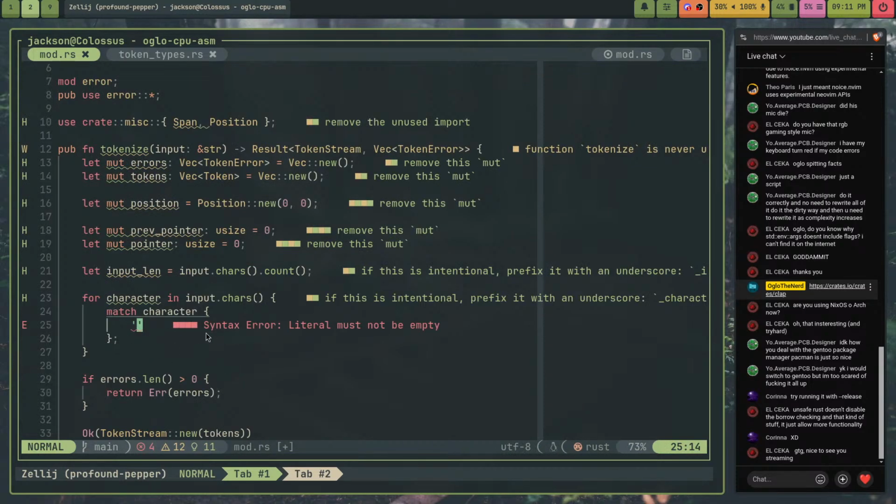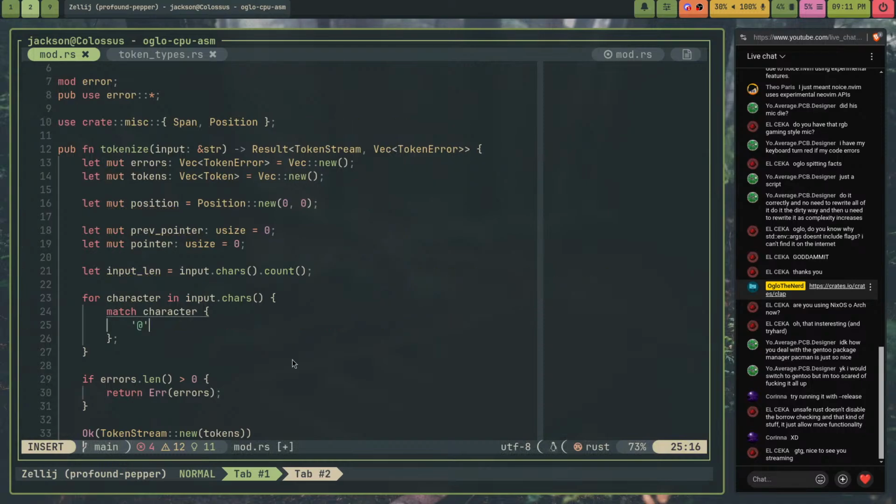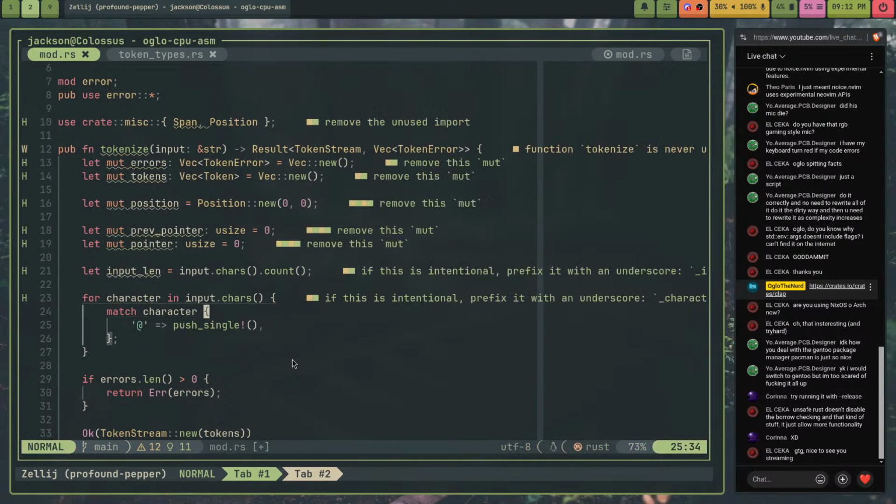So if the character is an at symbol, do push single. Yeah, all right. And I'll define the macro up here.